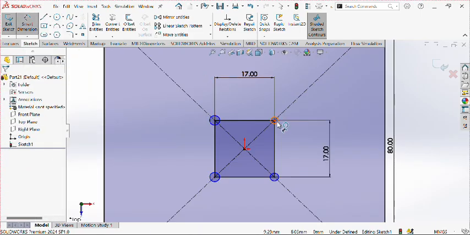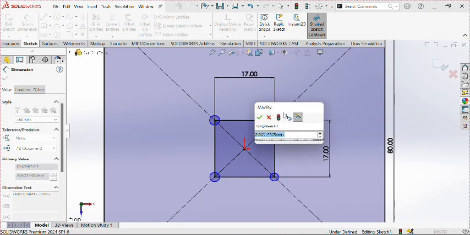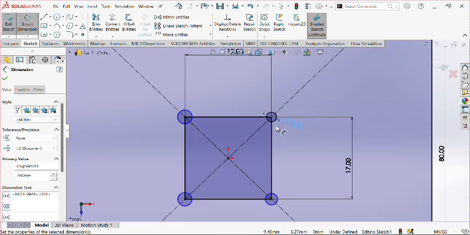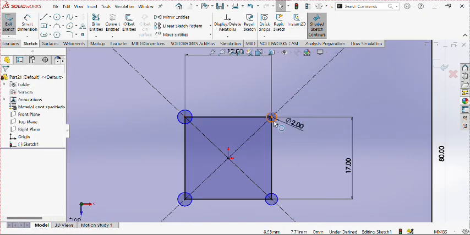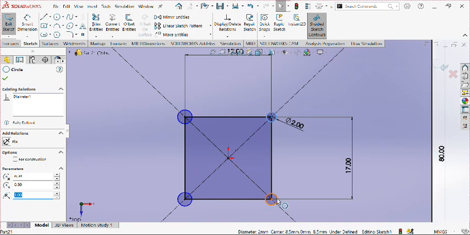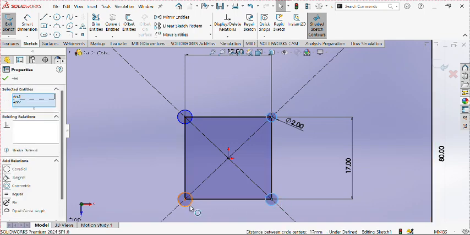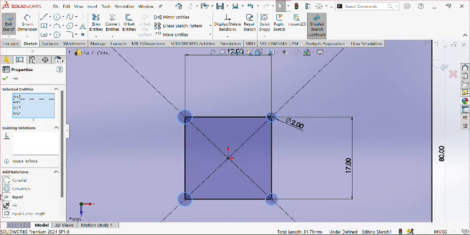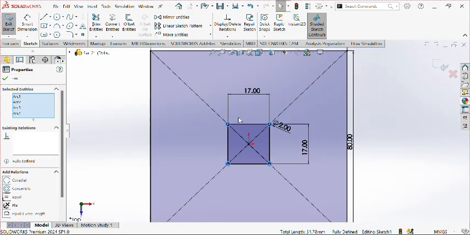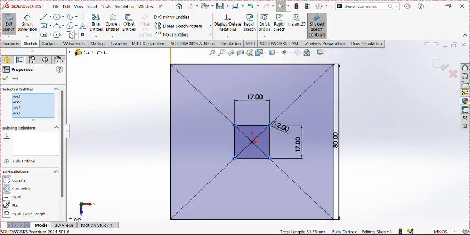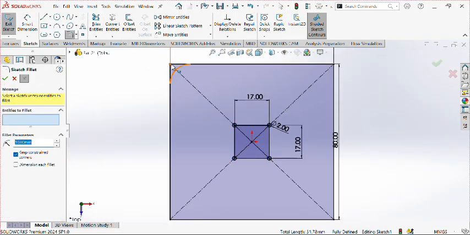Diameter of 2. Let's add relation. Make them equal. So let's add fillet. Fillet radius of 4.